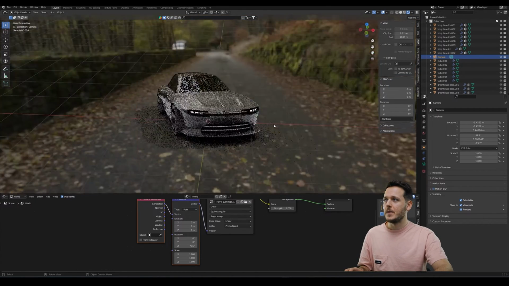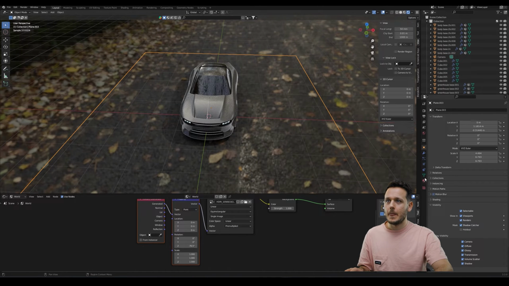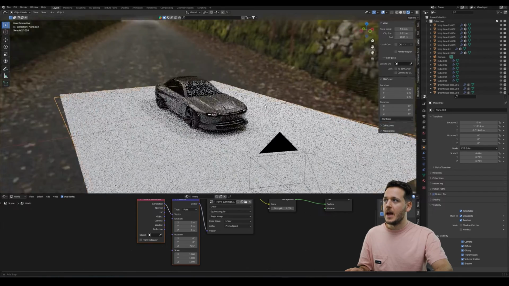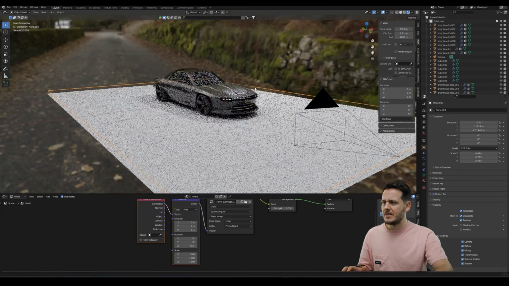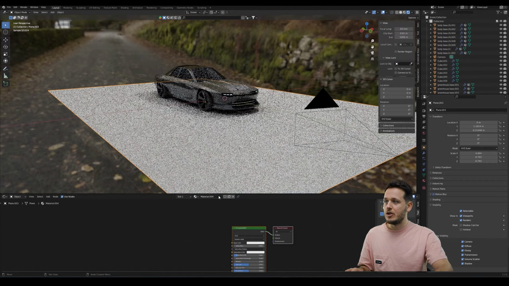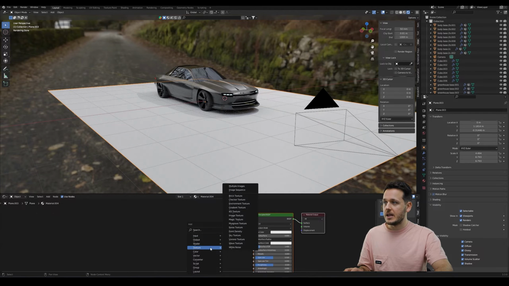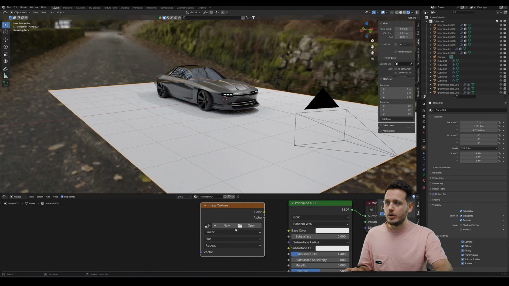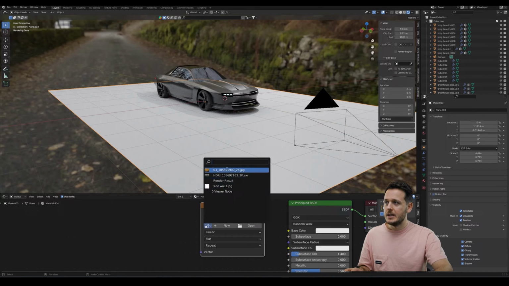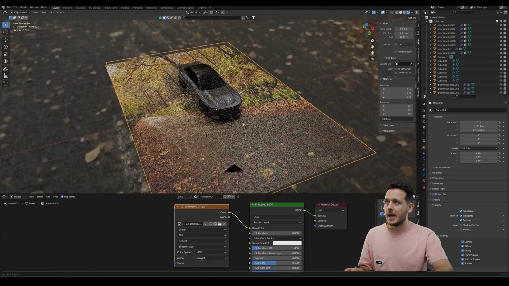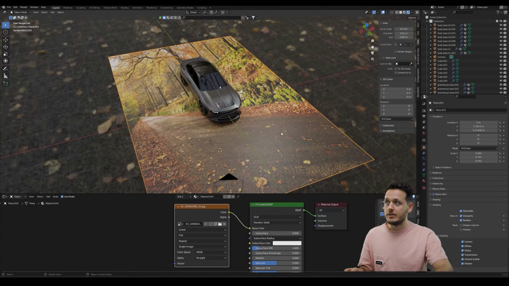So to avoid this, I will go back to my plane again. I will for now remove the shadow catcher. I want to see what's happening with this plane, and I want to reflect the environment more. It's a very simple thing. I will go to my object in the shader editor. I assign a new material, Shift A, Texture, Image Texture, and then rather than opening or adding a new one, I will pick here the image we already have for the background, for the backplate. Okay, then I add this color to the base color, and I have my backplate also on the floor now.